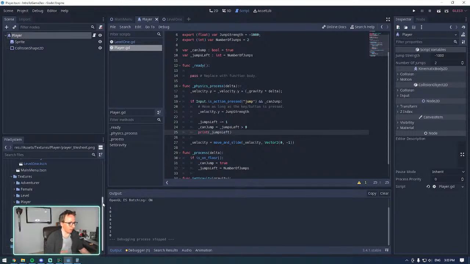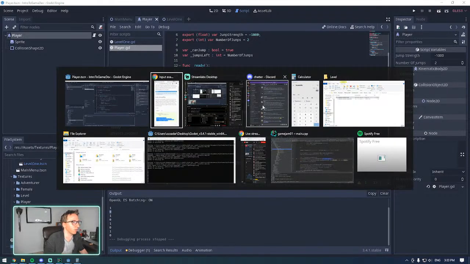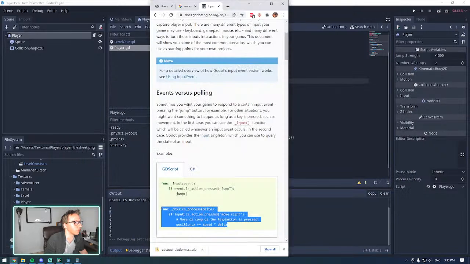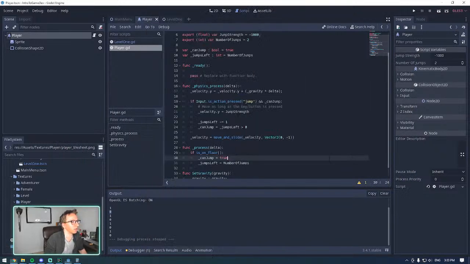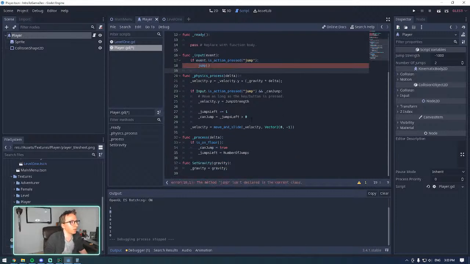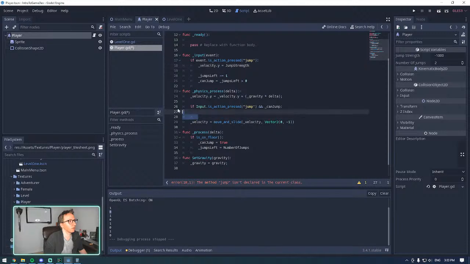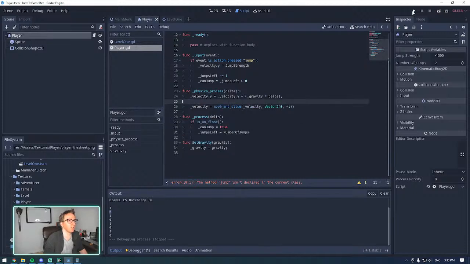So what's happening here, you'll see that it prints it. The logic is sound. What's happening here is that I'm pressing this, it's triggering twice really quickly. So what we could do is do it the other way, just for this case. There's ways to fix it. But if you use this input event, and we do this, and we do here, and we move that from here, that should fix it.